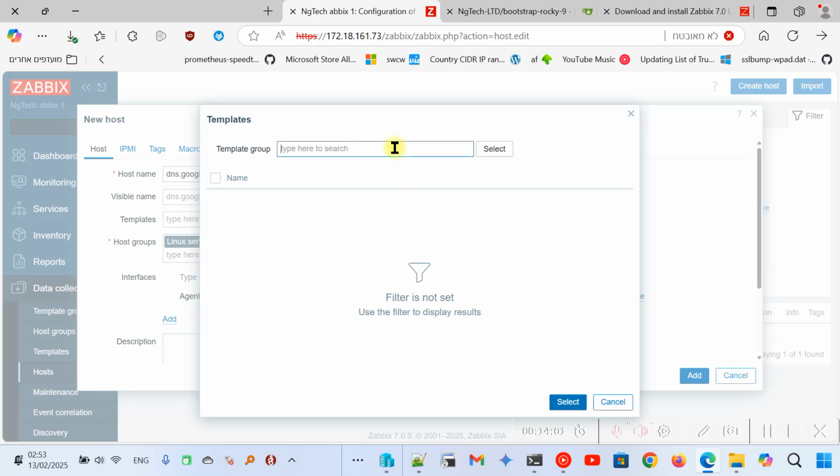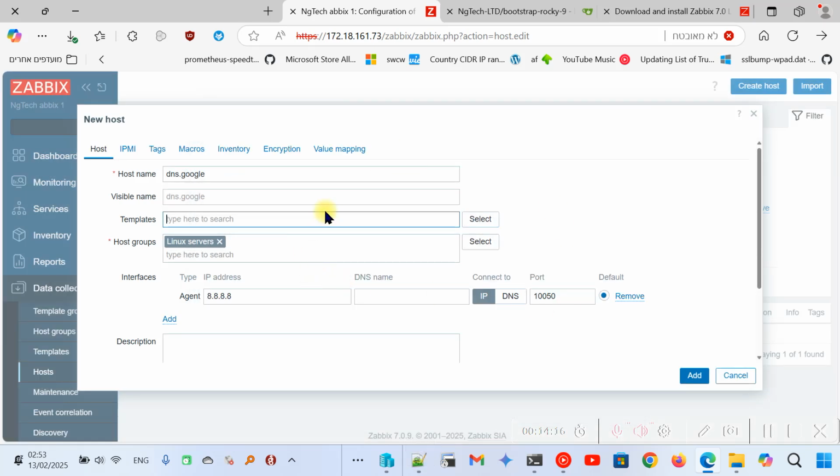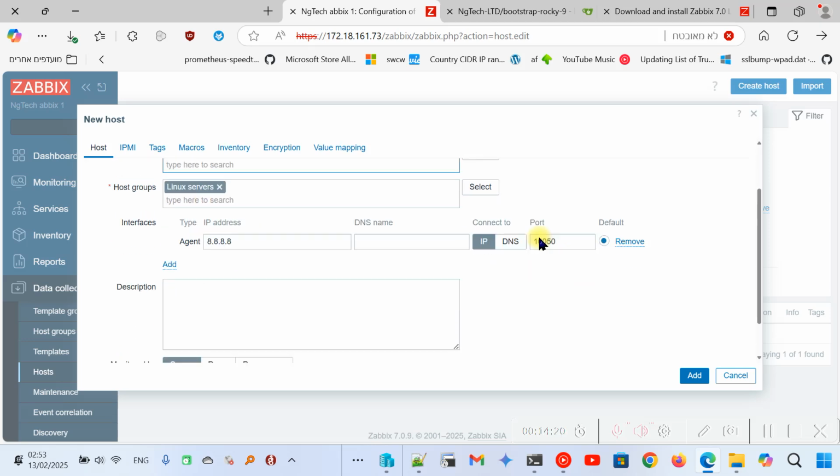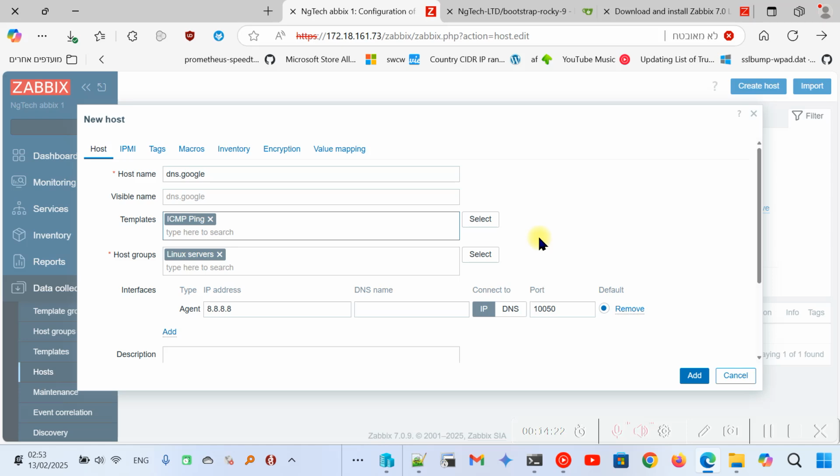Let's select the template, ICMP. Okay, ICMP ping. Okay, so we have a host.